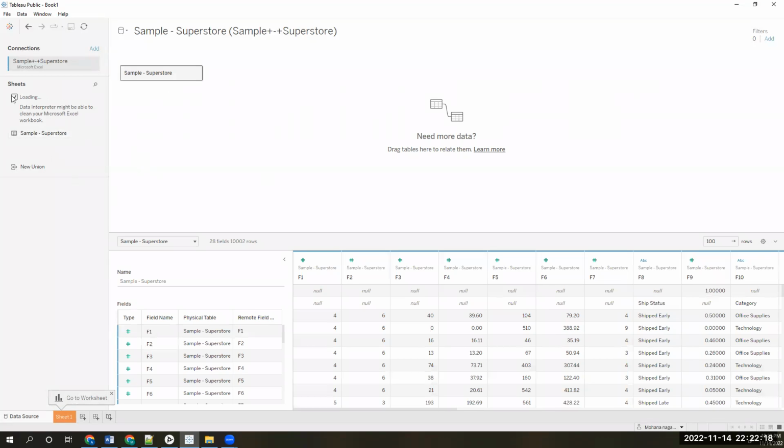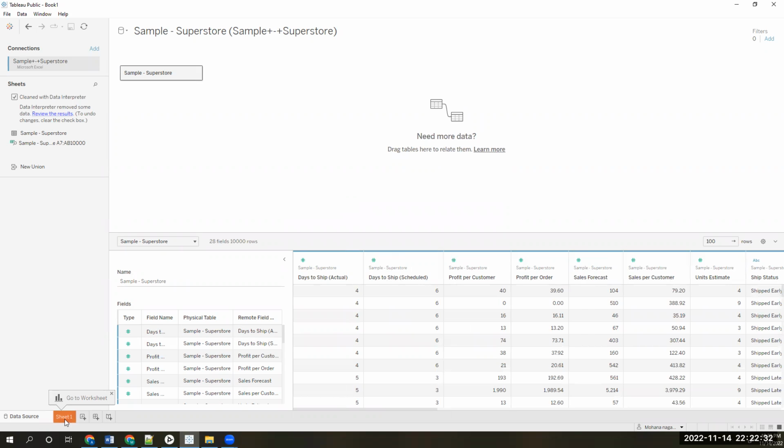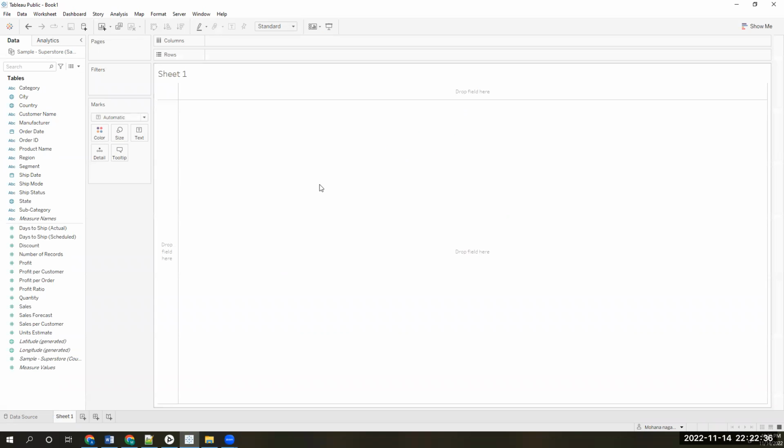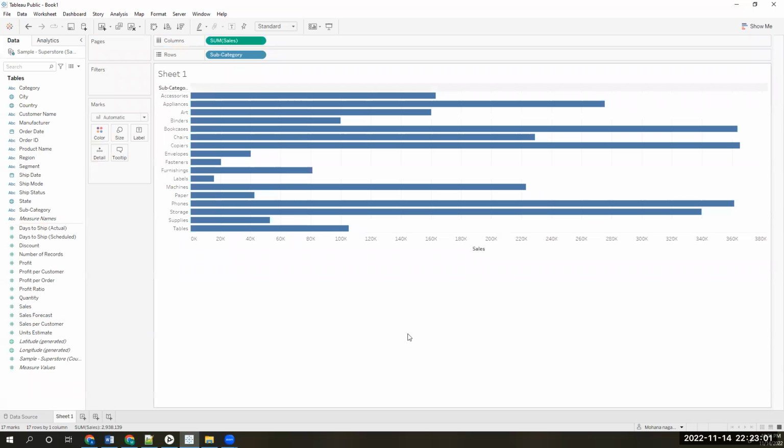Okay, for this, I'm using data interpreter. Now I'm moving to sheet. Okay, see now, we'll discuss the filters, different ways and different applications related to the filters. What is the situation where we need to use filters? What is the importance of the filters? Whenever we want only a few countries, you can see only the results of those particular countries. Or if you want only products related to a particular subcategory, a specific product or a country or a specific name, anything.